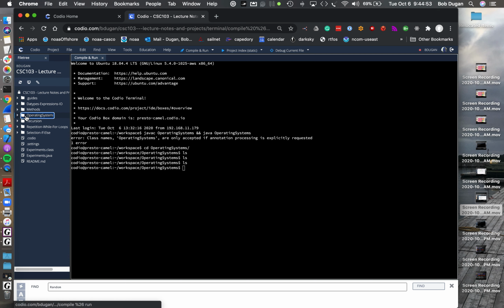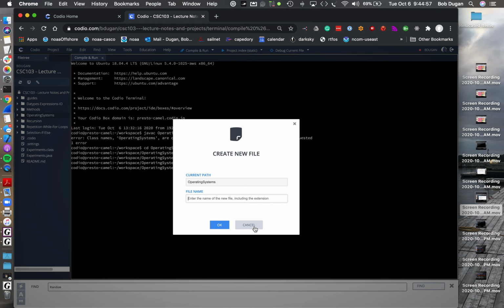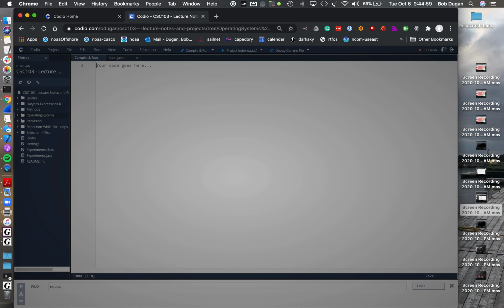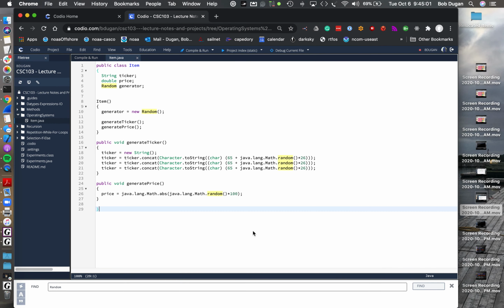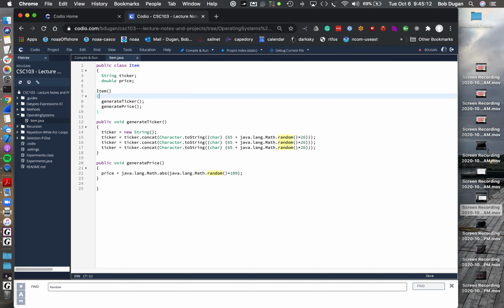What we're here for is we want to write some code. So I'm going to put item.java in here. I'm just copying this from code I already wrote, and I just want you to see what item.java looks like. And I'm going to create a tar file that contains this. So you can just download this tar file. If you're writing code along with me, you can just download this tar file and use it.